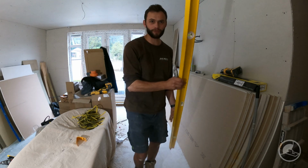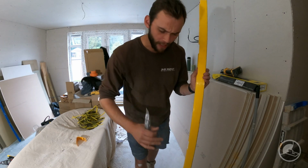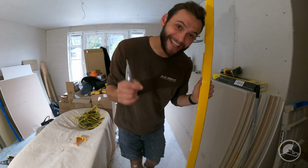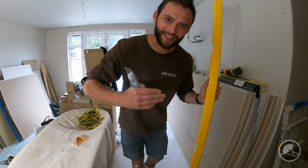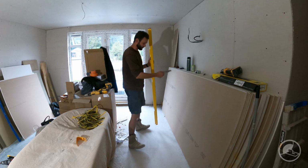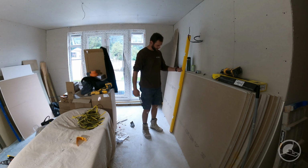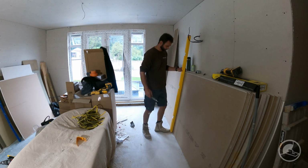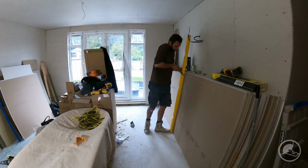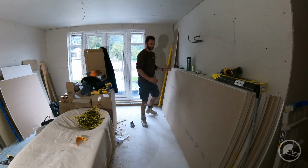When it comes to using a straight edge, you can use many things. A level is probably the most common. You could use a piece of timber, etc. The most important thing to remember is that the straight edge is actually straight. So if you are going to use something like timber, just make sure it is straight. But anyway, you've got your mark at the top and at the bottom. Line the two up, and then with a sharp Stanley knife, just run the knife through it like so.